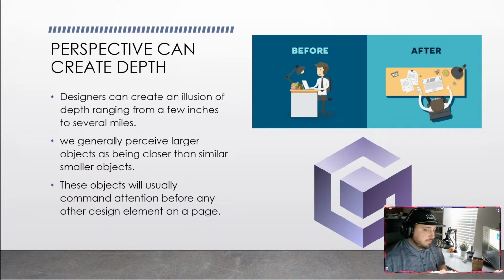Okay. Same thing with the GameCube logo. If the GameCube logo was just a flat diamond or whatever shape without the shading to give it depth, it would not be nearly as interesting or as iconic. There's a reason they chose to do a shaded cube. It goes with the branding of the console itself. The color was chosen to go along with Nintendo's classic purple that they use on a lot of their consoles. So this is much more visually interesting than if they just did this G look without the depth, right?